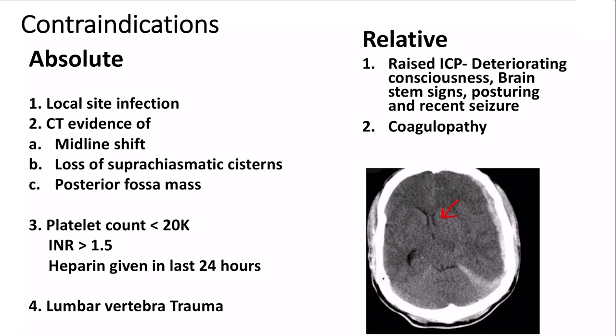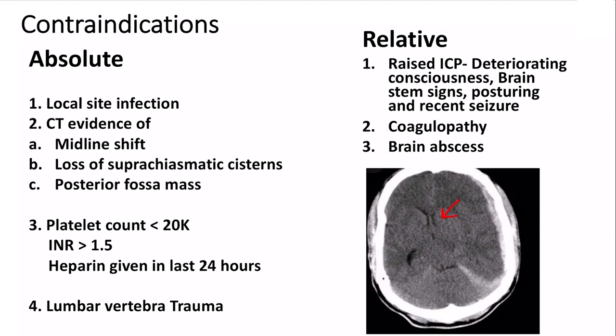Then would be coagulopathy. Once again, I have put it in both absolute as well as relative because you as a clinician will have to take a call on whether you can do the procedure. I mean, whether the benefits outweigh the risks, or the risks are more than the benefit, which will decide your final decision.